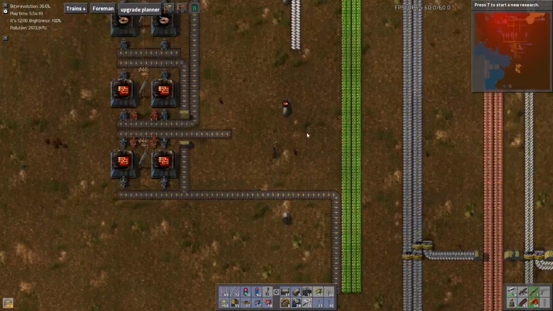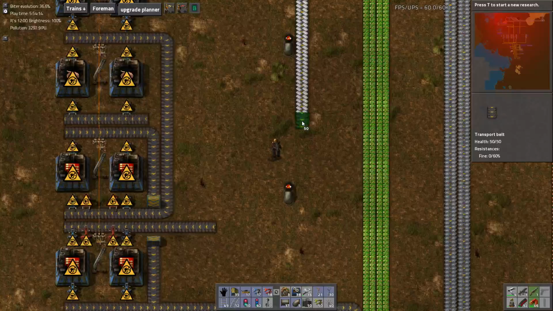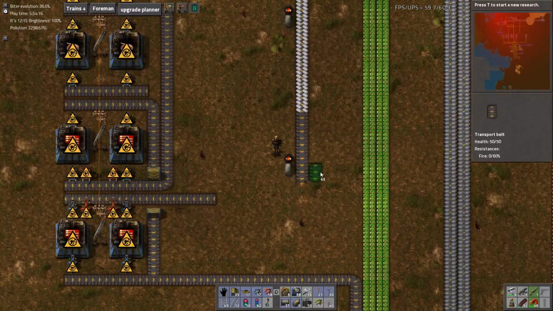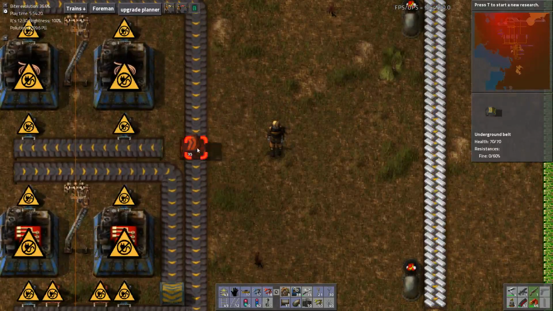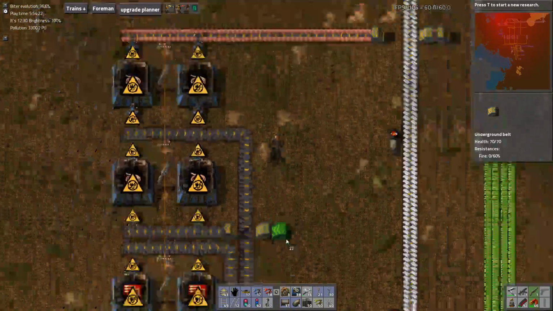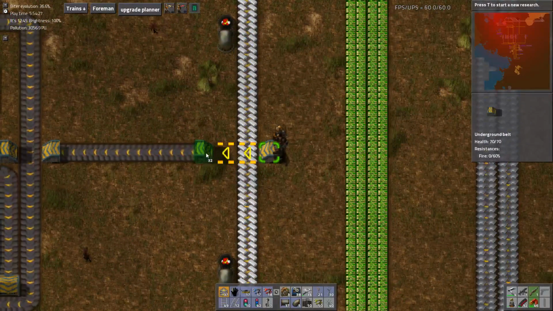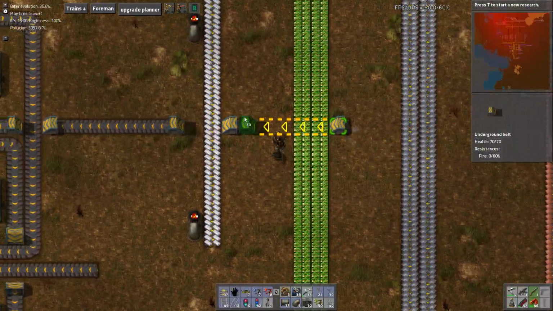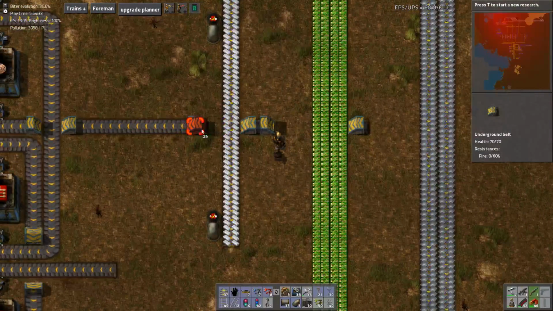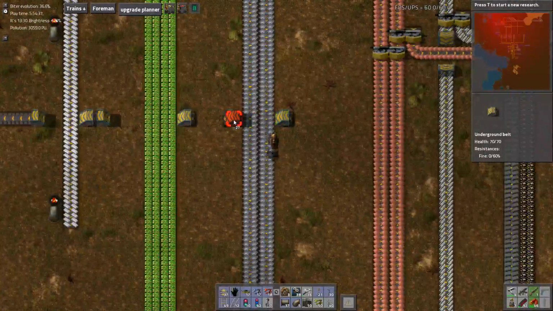Oh, this works out pretty nicely. Then we have another copper input here. We don't even need to do the second space underground there, but I kind of like the way it looks.